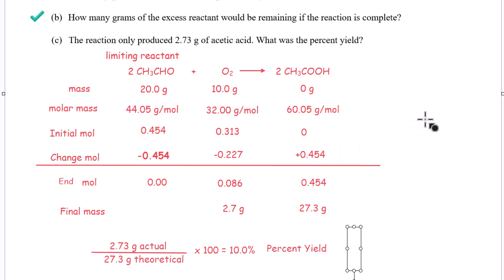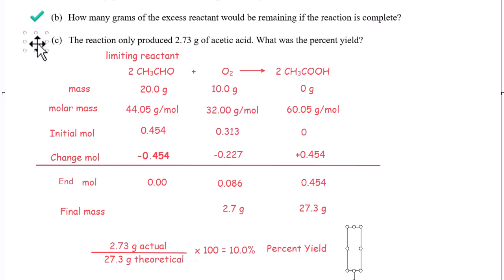An extra piece of advice here. Let's say you're running out of time, and you didn't have time to figure all this out. But you saw C here, 2.73 grams. What's the percent yield? You say, I know how to do percent yield really fast. It's what was made over what theoretically it should have produced. If you just wrote down final mass of acetic acid equals 30 grams, and then put 30 grams here, divided into 2.73, and got the correct percent for these values, you'd get that point. So don't give up on a problem if you don't have time to do all of it. Check and see, hey, is this an easy question? I can't do these two, but I can do this. Make up a number and use it.